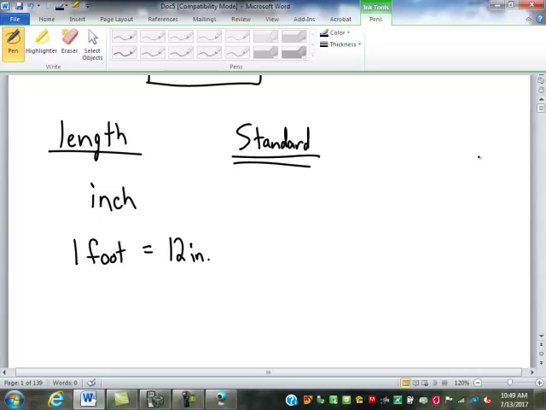Now this was strictly an egotistical move by King Edward, but it turned out to have some great advances in measurement. One, now that I have a chunk of wood for a foot, I don't have to get my foot up to the top of the wall. So it's a lot quicker to measure it with a foot than it is to stack your hands on top of each other, because the foot was larger. So units like the hand and the cubit were no longer as necessary anymore.